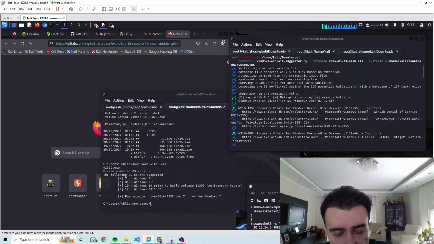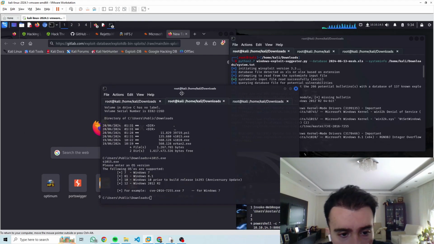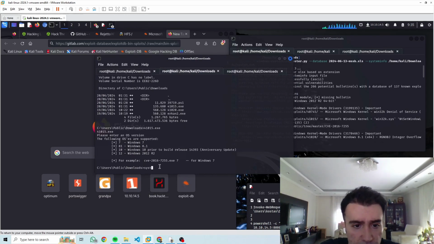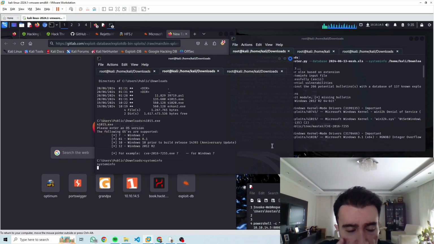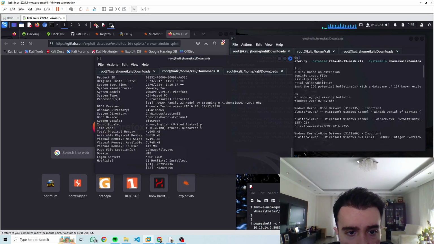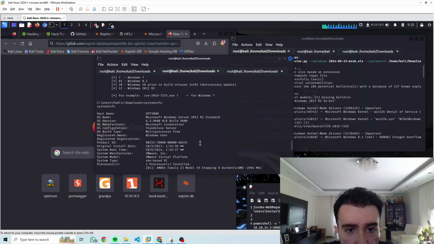And after that, the exploit requires us to give the system information in order to run it. Now I give my enumeration commands.